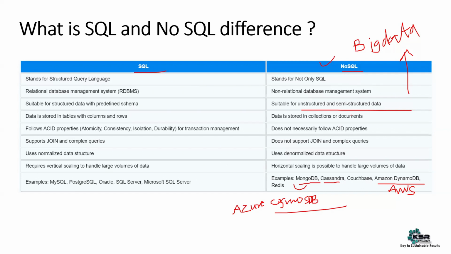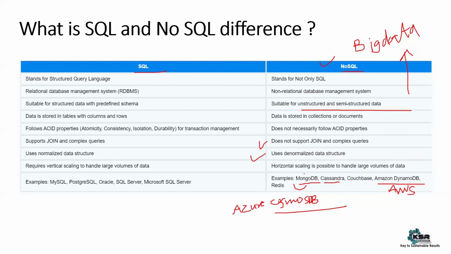So do not get confused between NoSQL and big data. Big data is different. NoSQL is also different. NoSQL doesn't mean it is a warehouse. It is only a database, but it's a combination of SQL as well as big data components clubbed together. And there are many limitations. Data is not structured. It does not support joins and complex queries.